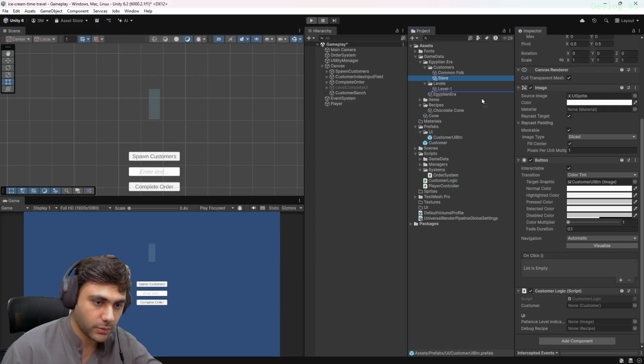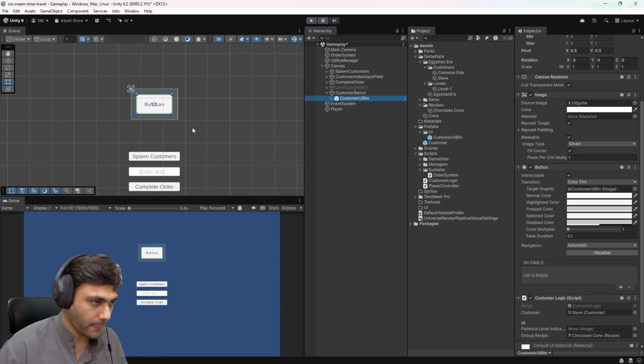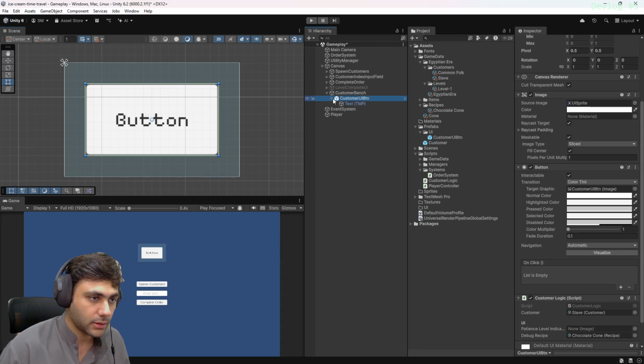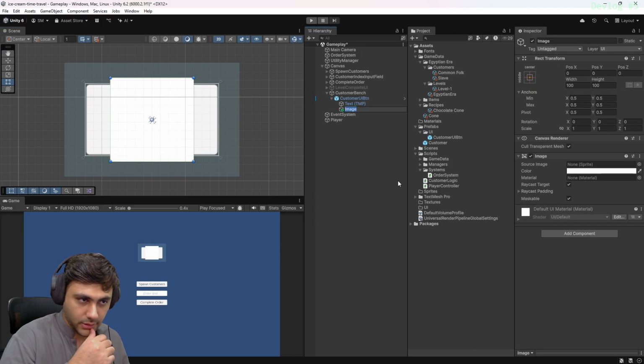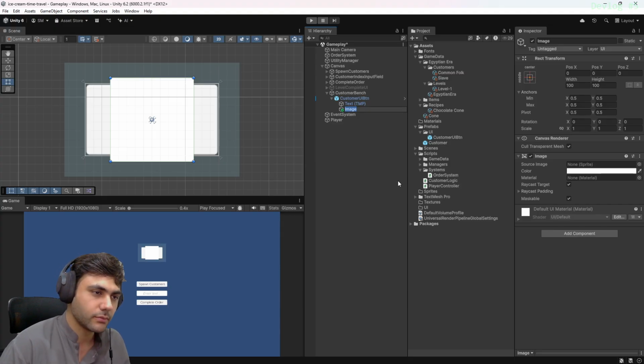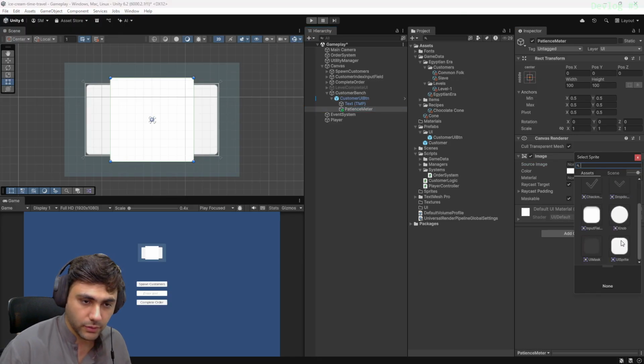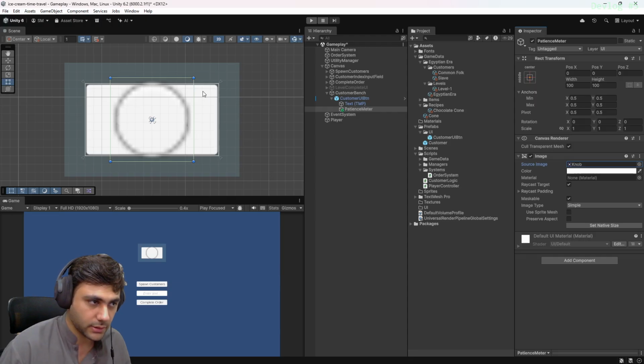Anyway, so the customer was saved, and debug recipe was chocolate cone, and I think that we should add some sort of a patience meter. Could be built, so we need something maybe just like this.